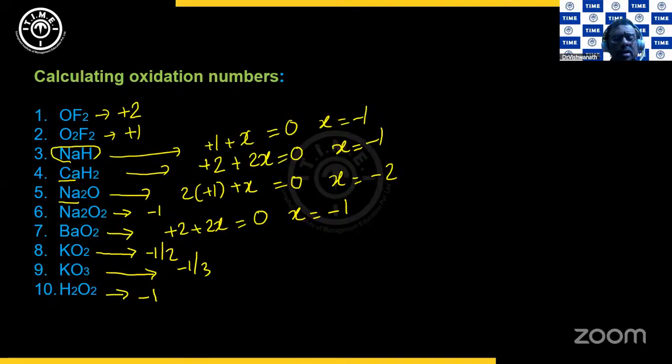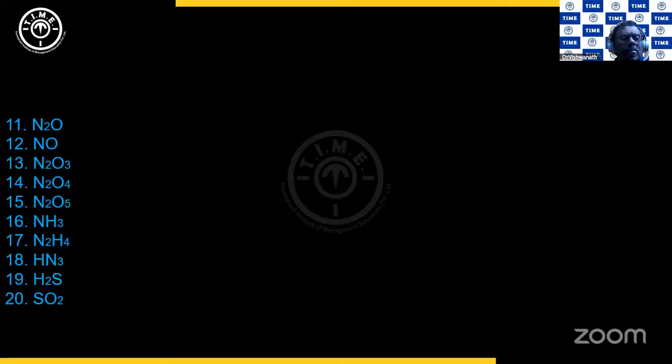I want you to spend time on doing these, right? We have got some, as you will see, how many such examples or how many questions are there based on this. Now nitrogen, this is called nitrous oxide. You can do the calculation. I'll show it for you for the first one. So 2 nitrogens, so 2x. Oxygen, you take it as -2 because it is normal oxygen. So it is 0. So X is equal to +1. So this is nitrous oxide, that is laughing gas, +1.